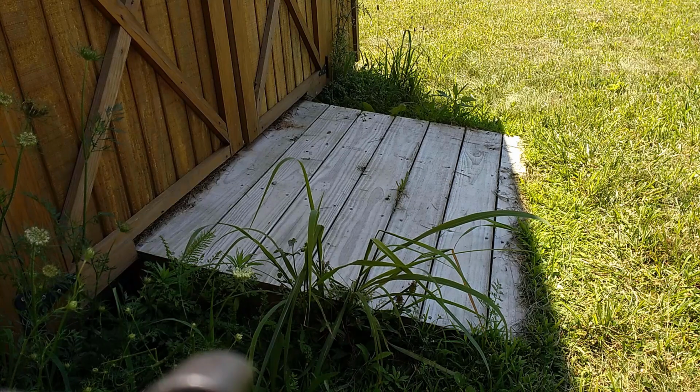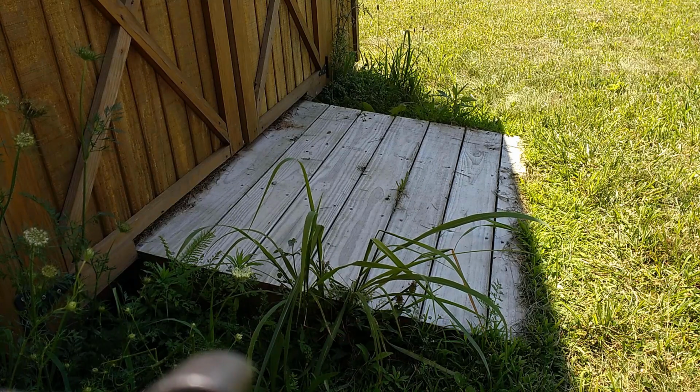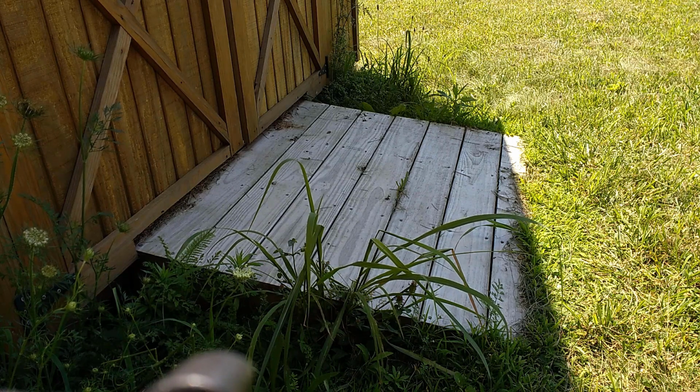Alright, well this is the ramp on the shed, and I built this ramp, I don't know, a little over a year ago I guess. So we're going to apply some of this to the ramp too.